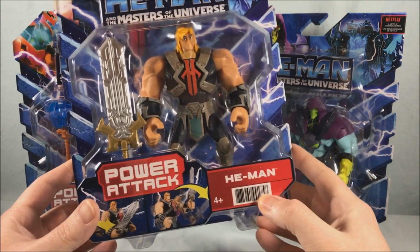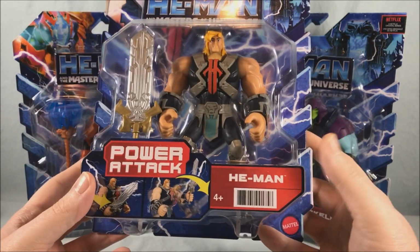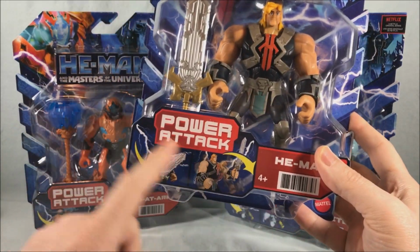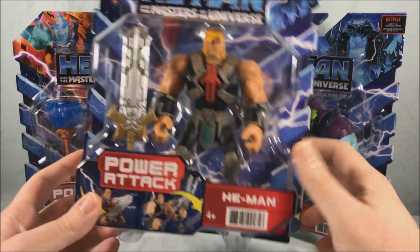It's weird to have a barcode in the front because they do also have one in the back. So I'm not sure what that's about. He's got power attack. They do have kind of the spring-loaded gimmick like the original toys back in the day. We'll get into that in a moment.